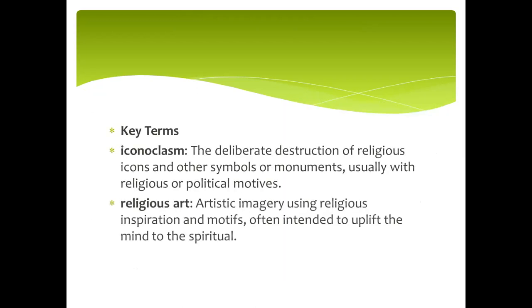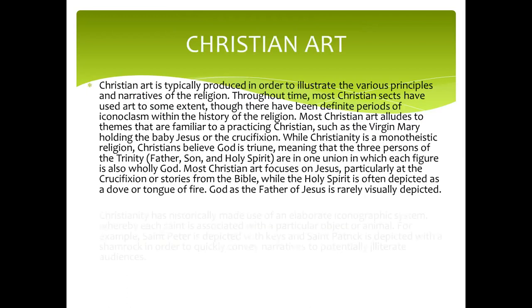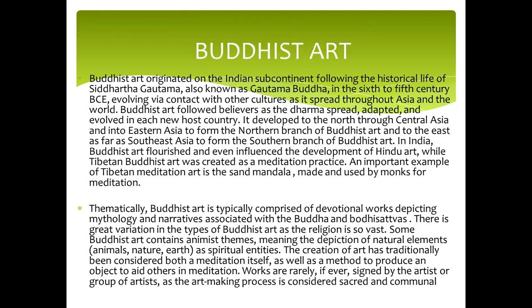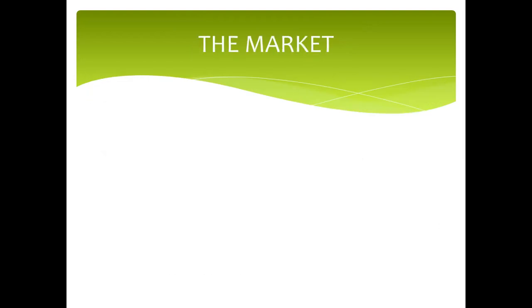So the key terms that we have here is iconoclasm, the deliberate destruction of religious icons and other symbols or monuments, usually with religious or political motives. We also have religious art, which is artistic imagery using religious inspiration and motives, often intended to uplift the mind to the spiritual. So let's further discuss Christian art, Buddhist art, and Islamic art, and also religion in art. So I will show you a video discussion about this one.